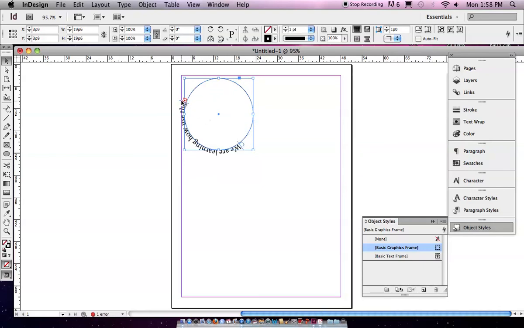Now you see the text here, and there's still overset text. So move the bracket again, give it a larger space. This is the beginning bracket. This is the ending bracket.